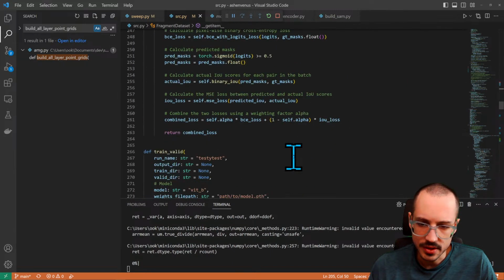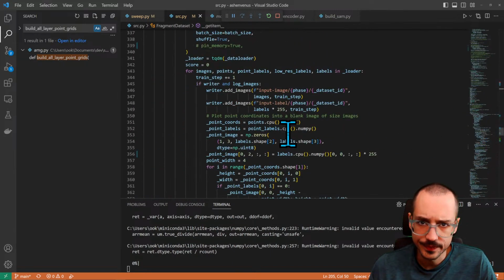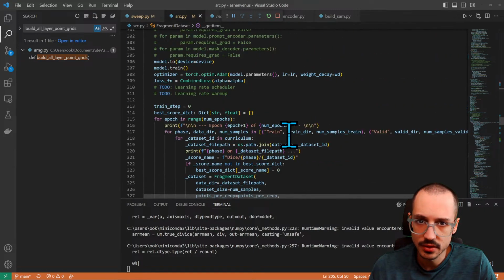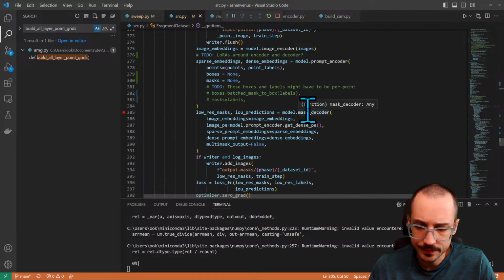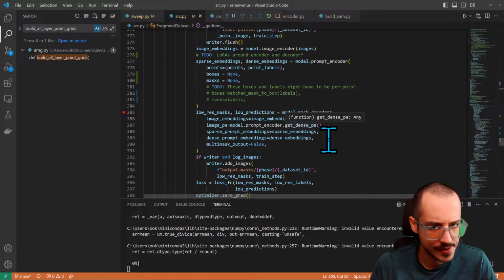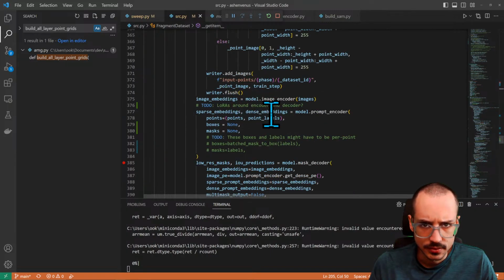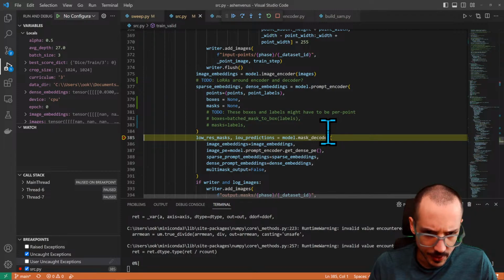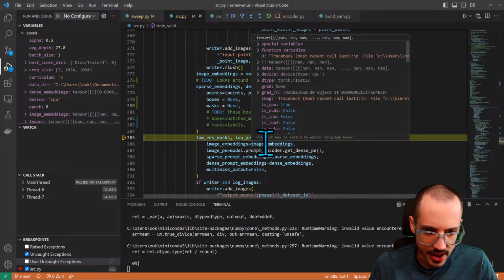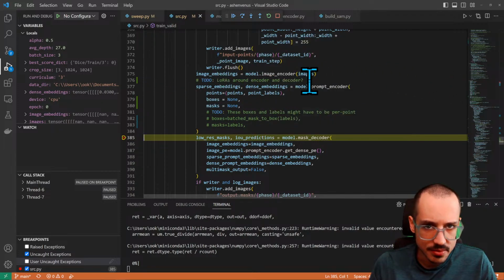It's working, and it's probably going to open us up here in our breakpoint, which should be somewhere down here. It's going to pop us up right here. See how much longer this takes on the CPU. All right, so we're here, right before we go into the mask decoder, and we can actually check out what all the different things we're going to be feeding into this are. So the images, let's make sure that is correct.